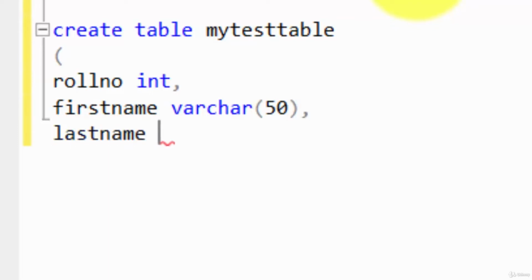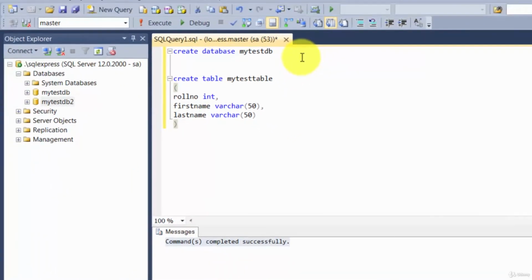Next, let's say you need to store last name, and again the varchar is 50. So we've just used some simple data types. You remember we talked about in the other slide where we discussed what all things a database can store. We discussed it can store text, integers, photographs in the form of binary, XML, and so on and so forth. This is an example where you see that we are using integer columns and variable character columns.